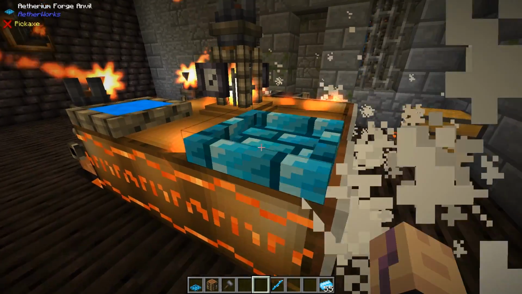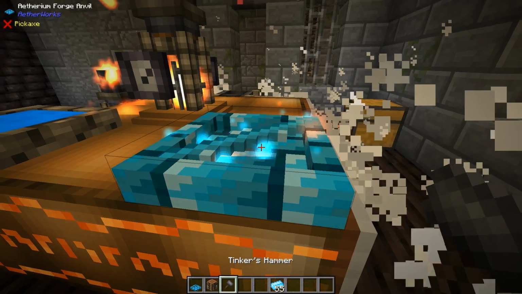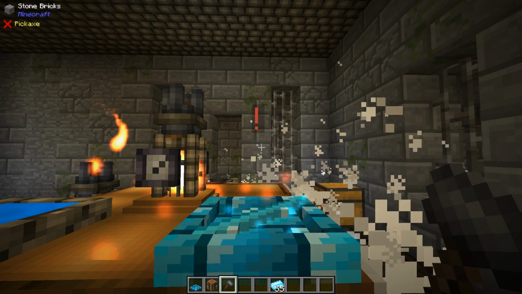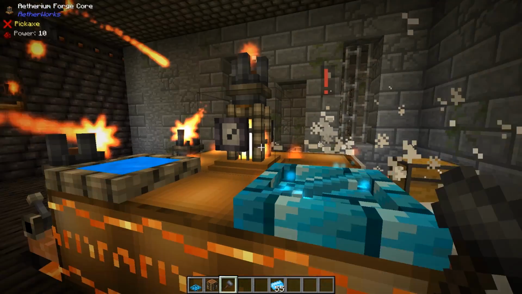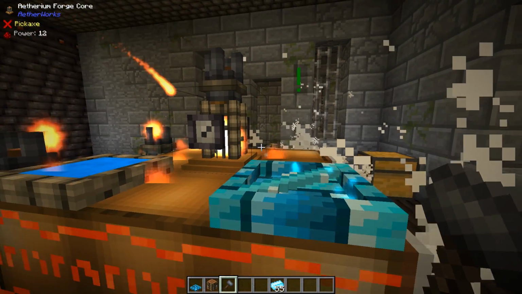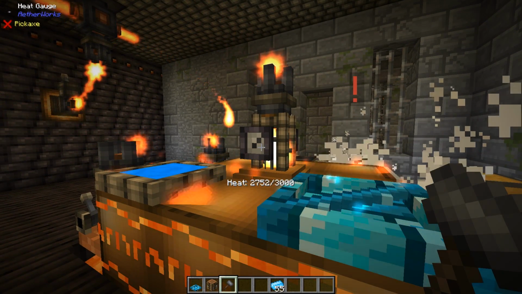So that's very important. Basically, you just right click this on the anvil, and as soon as you do, you see this little exclamation mark. Every time you see this exclamation mark turn green and you hear the little sound, you just right click it with your hammer. Every time you do that, it consumes embers that it currently has stored in there. It also increases the heat every time you do this. So you got to be careful with that as well.